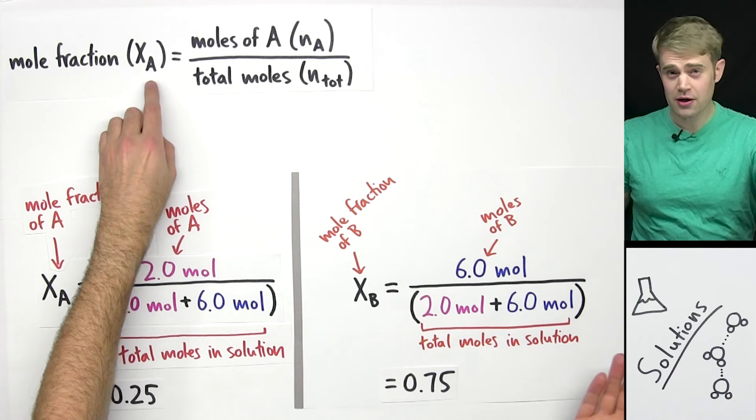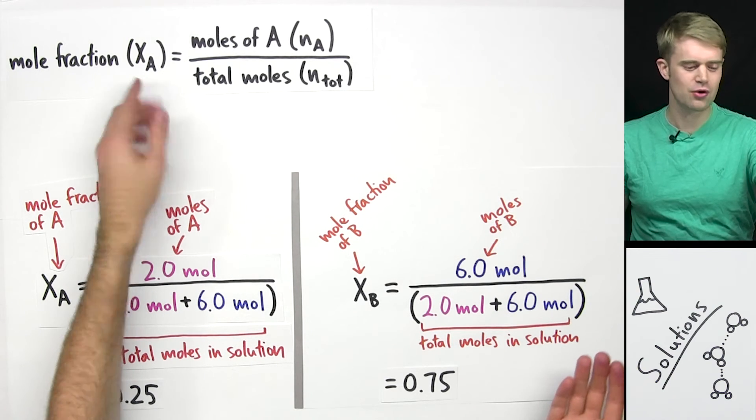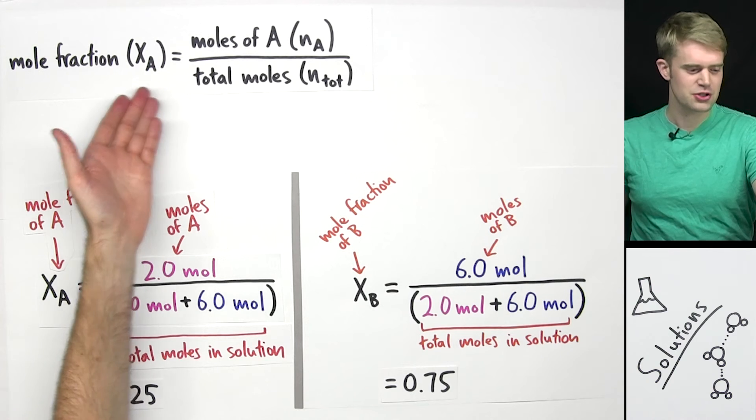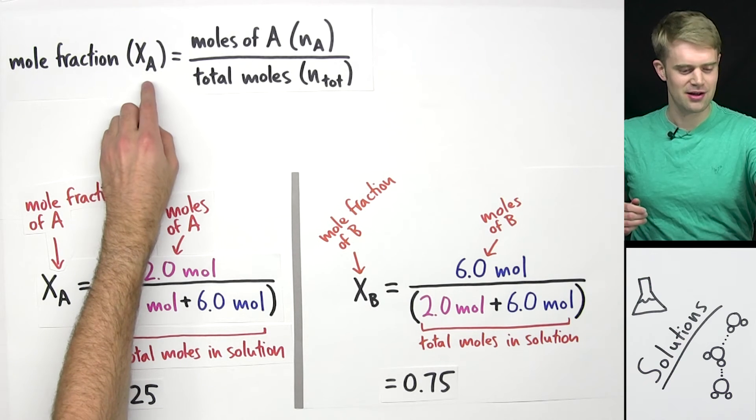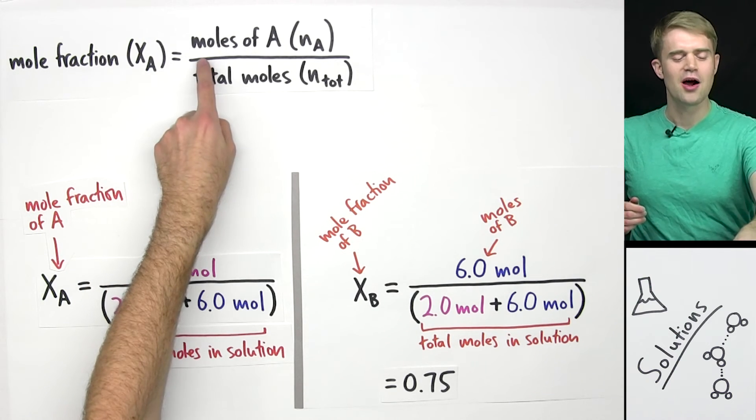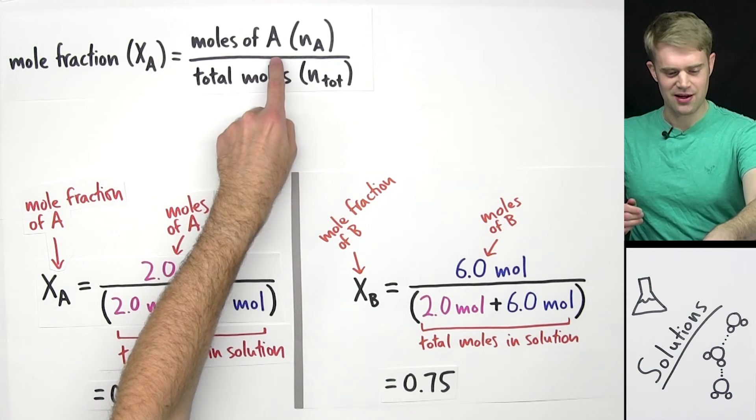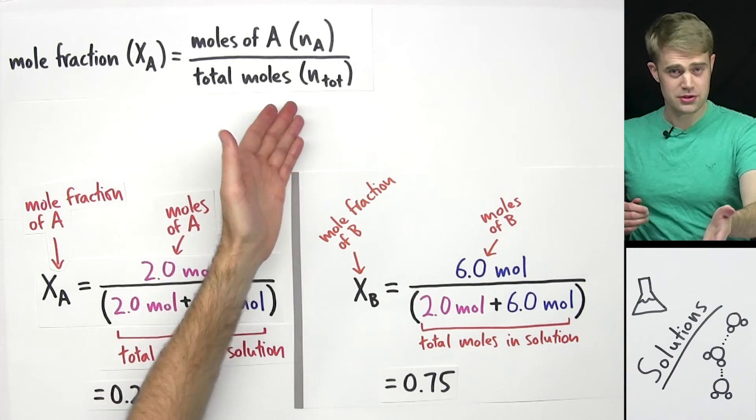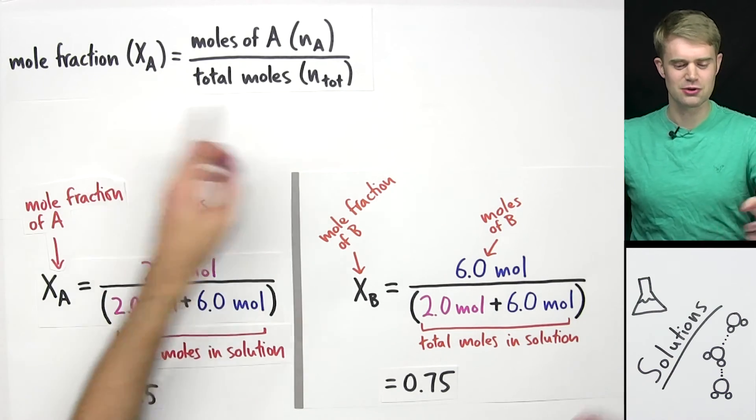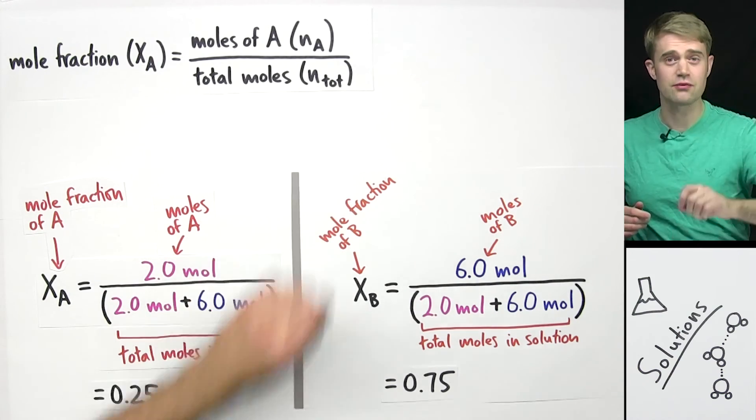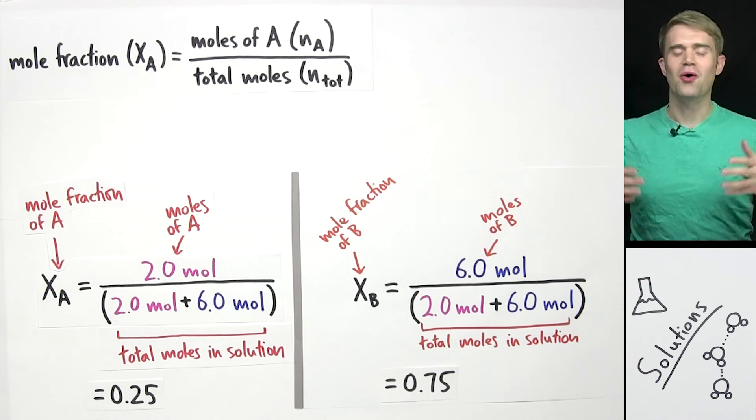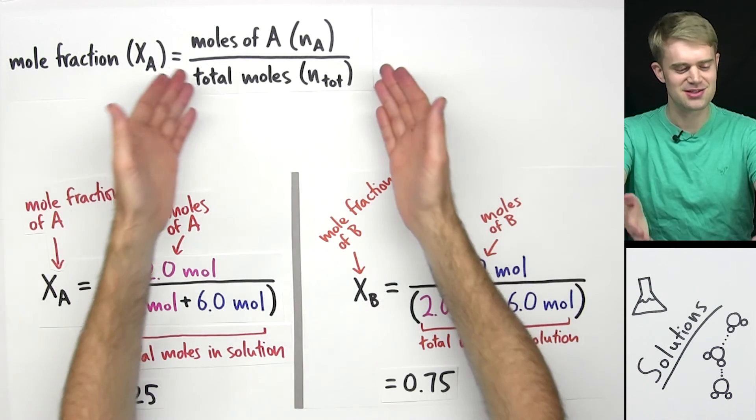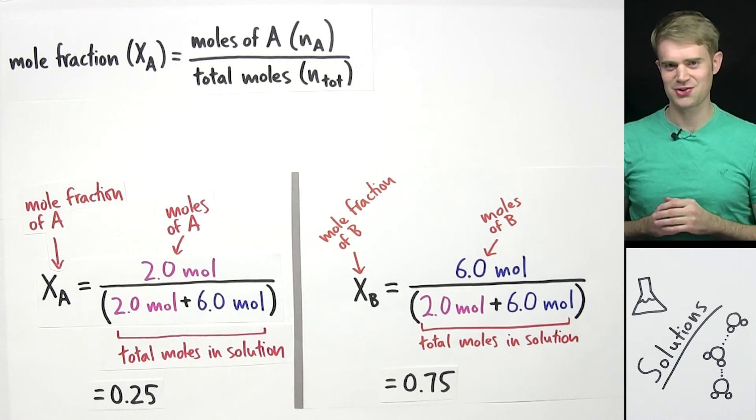Here is an equation that you'll often see in textbooks or in lectures. We have mole fraction X sub A, and here A is any chemical that we're calculating mole fraction for. So A might be water, it might be sodium chloride, or it might be some kind of sugar. So we have the mole fraction of A equals the number of moles of A, and that's little n sub A, divided by the total moles, the total number of moles in the solution, and this is the abbreviation for that. So you can always plug values into this equation to figure out the mole fraction.